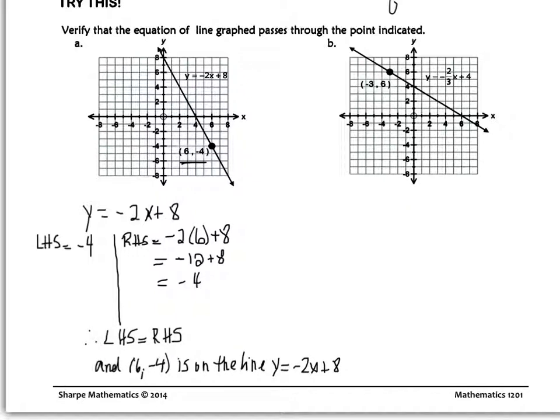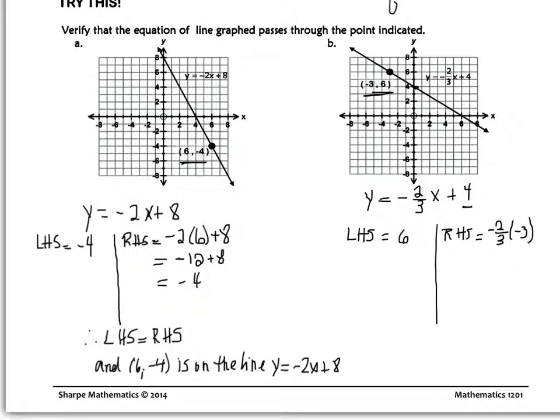So the next example has an equation y equals negative 2/3 x, and that's actually a plus 4. Looks kind of like a minus, but the plus is right on the grid line there, and you know it's plus 4 because we know that the y-intercept is 4, and that should be the same. This number should be the same as the y-intercept. So the left-hand side, if we use that point, would be 6, and the right-hand side, if we use that given point up here, would be negative 2/3 of negative 3 plus 4.